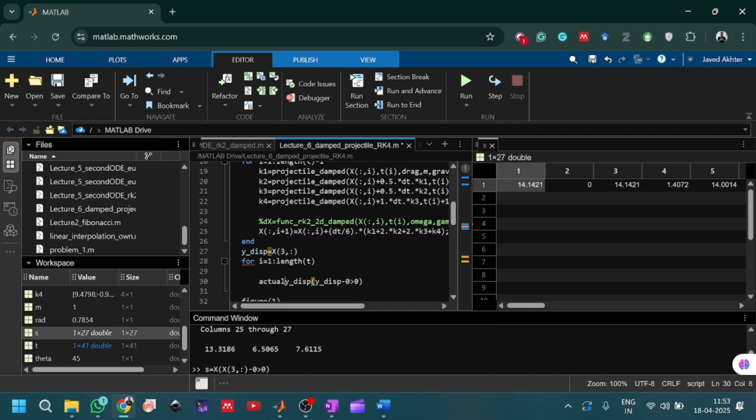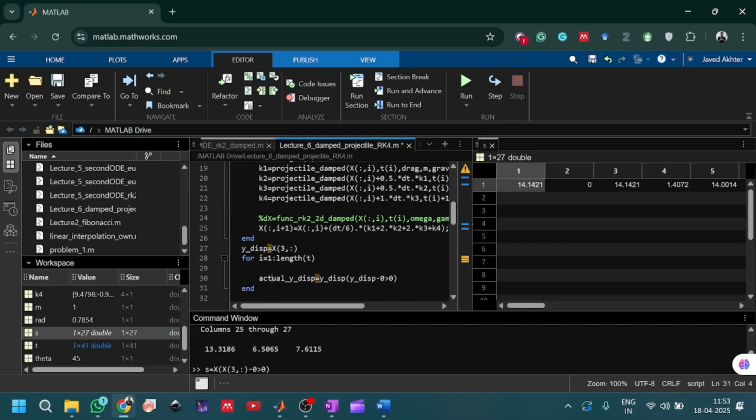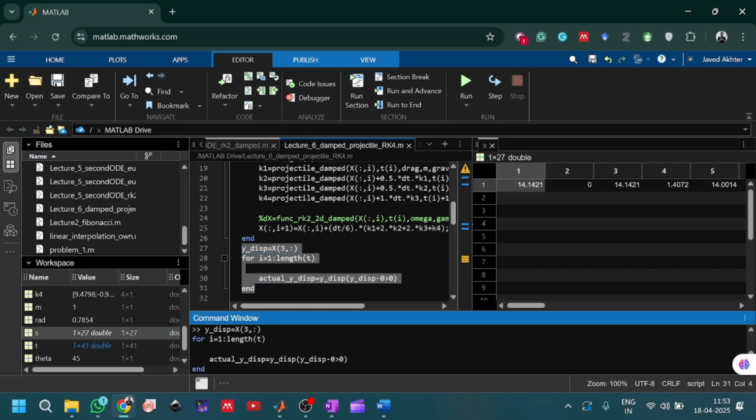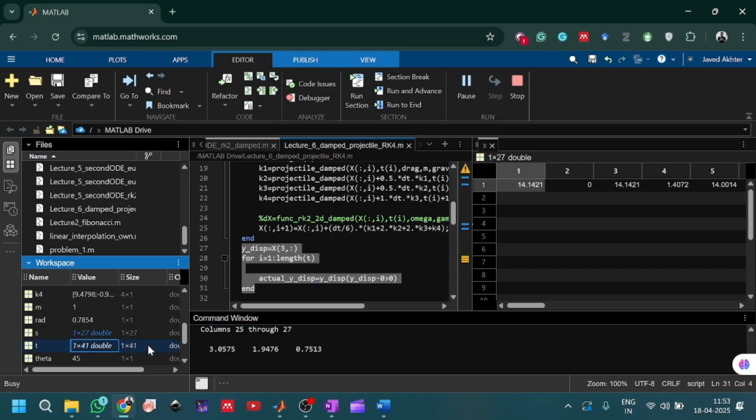I will store it in a different array, actual y disk, and end it. Let me just write this portion in the command window and look at the output.